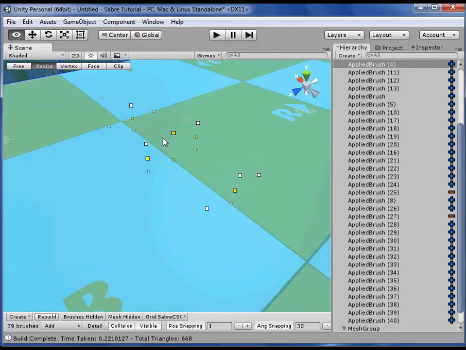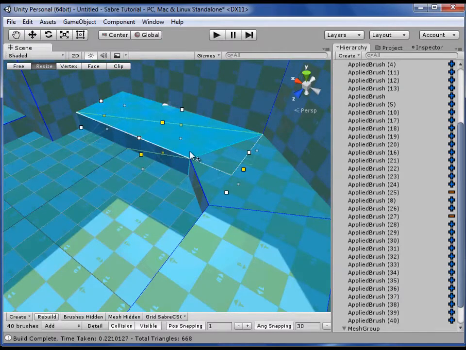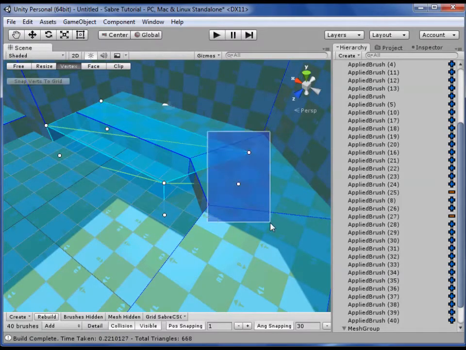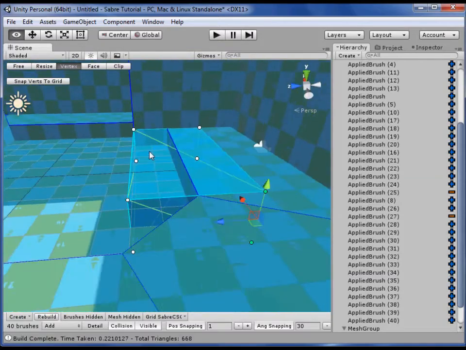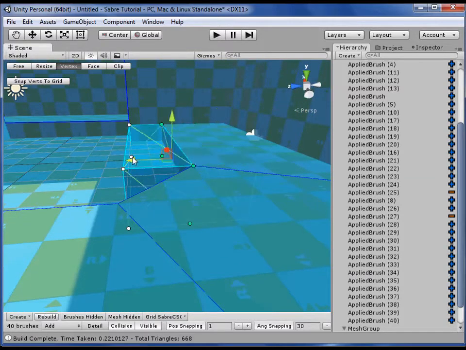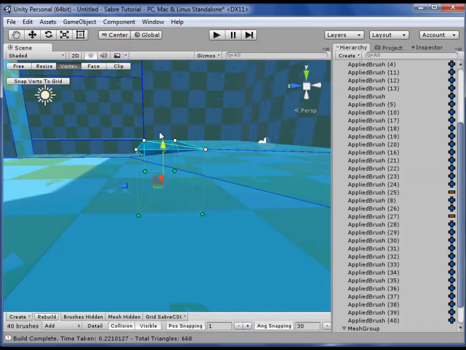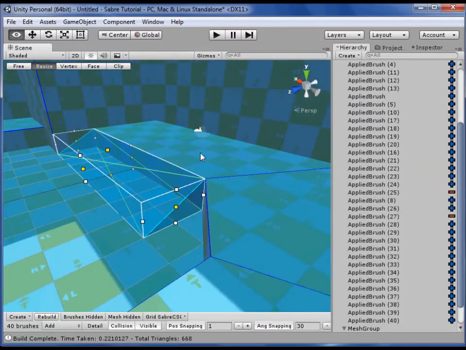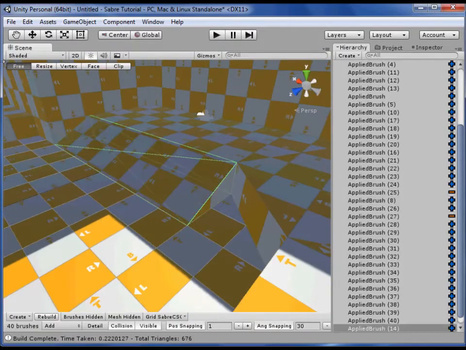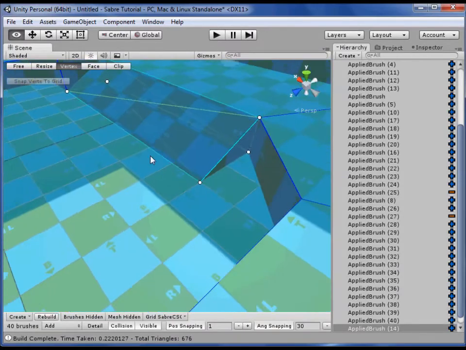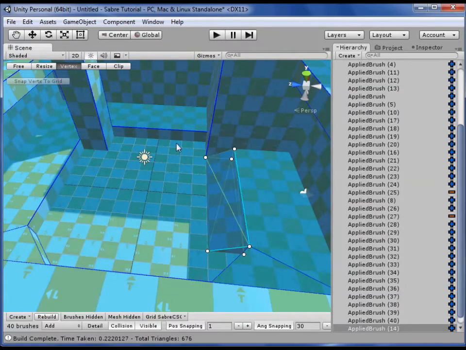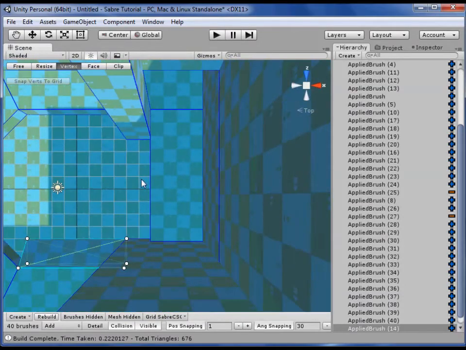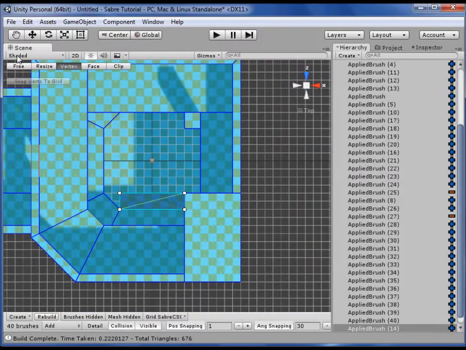So to start off, I'm going to take this chunk, move that in, and again make that more of a cuboid shape. And now I want to clip it along this face so that, there we go, and now we have a nice ramp. So now I want to do that for all of these sides, but since we have a ramp now, I don't have to individually create them. I can instead just modify the one I already have.